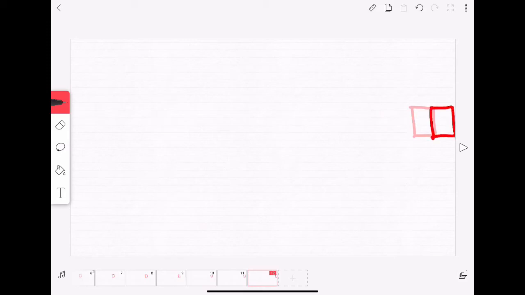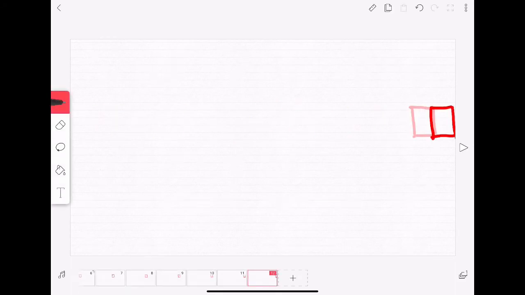And here's the last frame. Again, a little overlap, but not a big deal. If I wanted to, I could go back and adjust that, but it's not too big of a deal. Again, this is a short animation, so you don't notice these things too much. And so again, we have now our second object is animated.